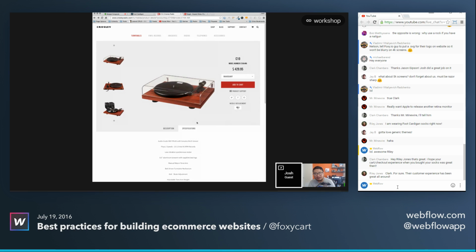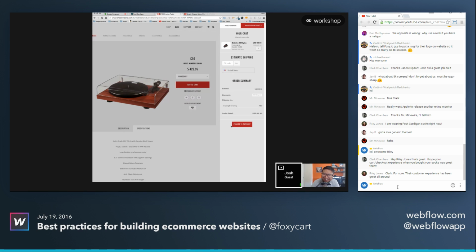And that sidebar, I'm guessing Crossley is on Foxy as well. Yeah, absolutely. It looks familiar. They're using Foxy for this, and they've done a beautiful job of customizing. We provide some default templates that are mobile friendly right out of the box, but we give you the freedom to customize those as needed, so you're not boxed in. And there's a lot of different options there. So they've done a great job with it.